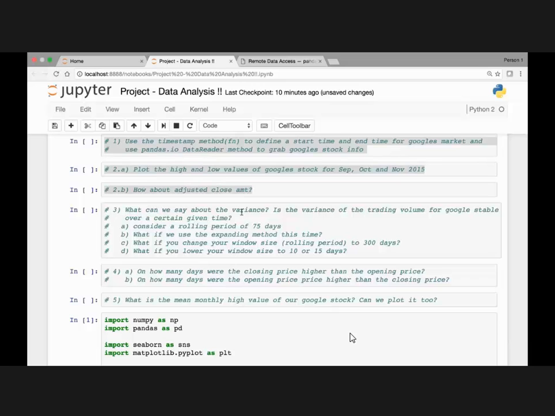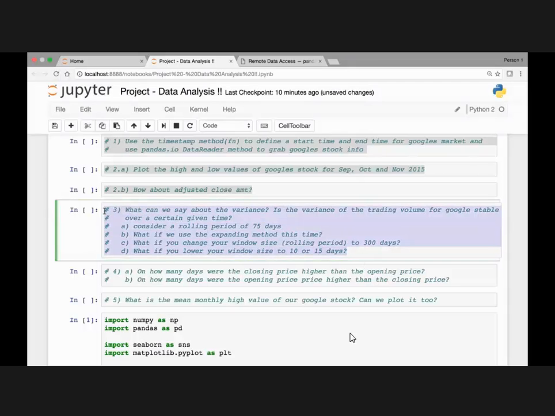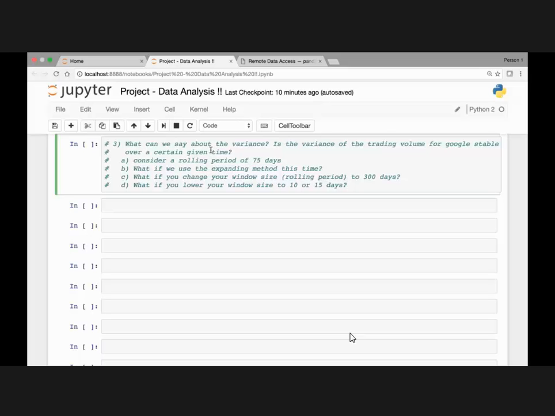Question number 3. It says, what can we say about the variance? Is the variance of the trading volume for Google Stock stable over a certain given time? Let me copy the question. Okay, one way to answer whether our Google Stock is stable or not over the given period of time.